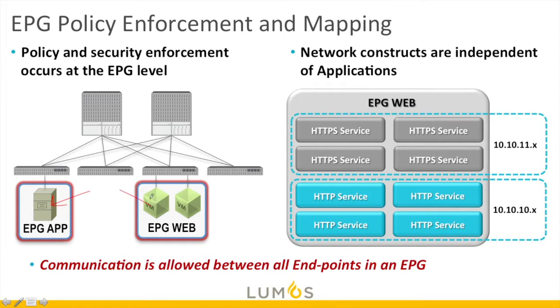But typically, we're not going to need to do security based on an individual host. We're going to do security based on our virtual machines, multiple devices that are related to each other. So if we have multiple virtual machines, or that might be multiple web servers in a given application tier, they're all going to be treated the same, so we can apply the same security policy to all of them. So the scope of that security policy will be that EPG.